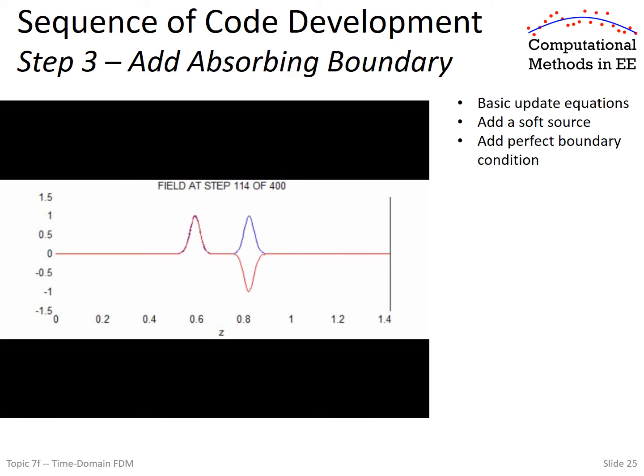We don't want those pulses to reflect off of the boundary, so we added an absorbing boundary condition. In this case, it's a perfect boundary condition, and it just makes it look like these waves go off to infinity. Now, if we zoomed in on the y-axis, we would see that something reflects off that. There's really no such thing as an absolutely perfect boundary condition, but what reflects may be 6 orders of magnitude down, and that's usually perfectly fine for a simulation.